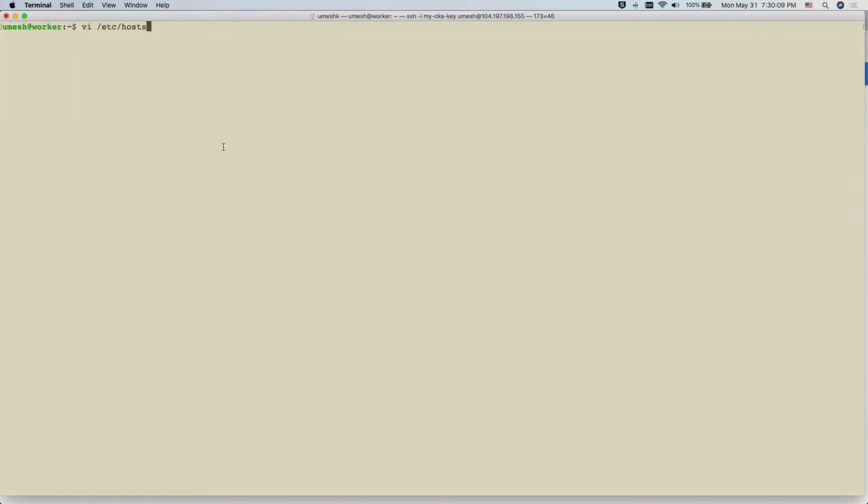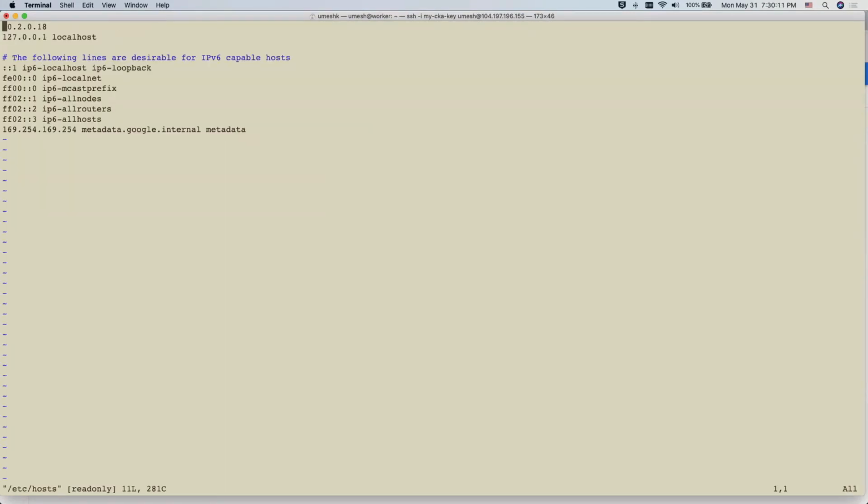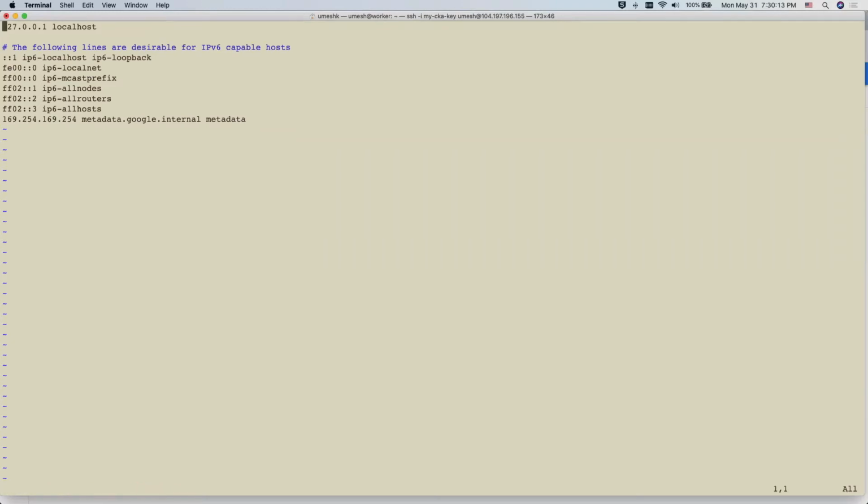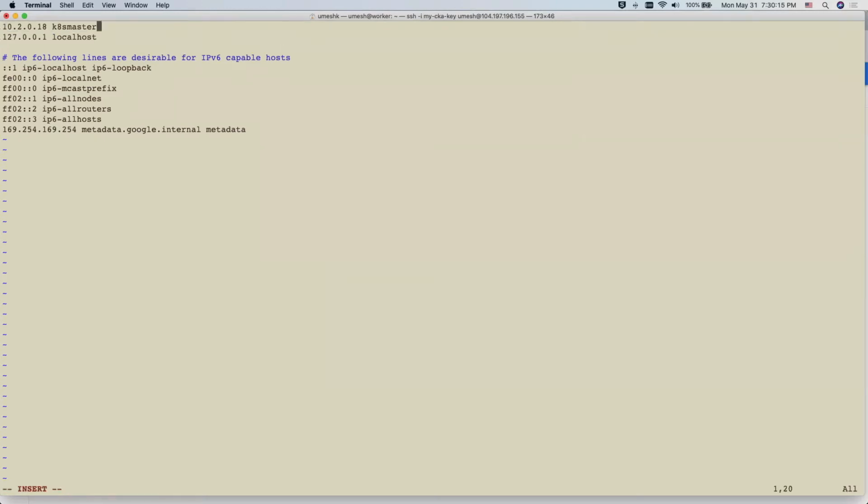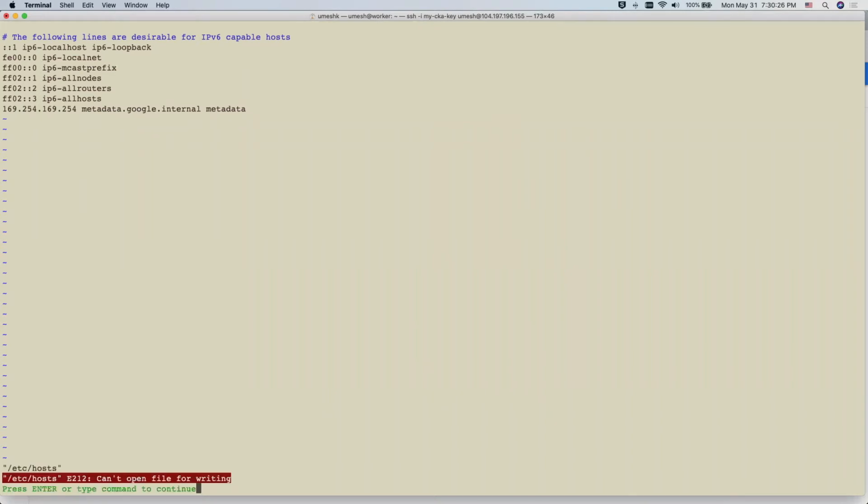Now we have to make an entry in the /etc/hosts file for the Kubernetes master. So I'm going to add an entry for the master with its IP address and then the host name. So now the worker node knows the master's IP address when it has to connect to the cluster.